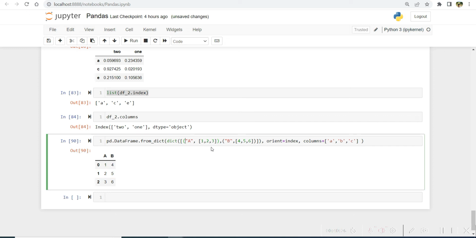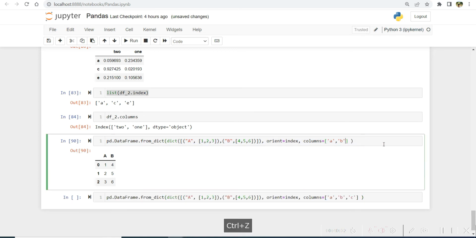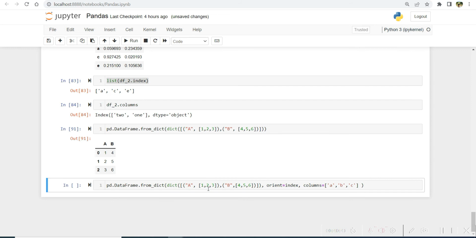Yeah, absolutely. So let me do that. I'll not change this one, I'll keep it as it is, whatever was the original. Here I pushed orient as index, and I have explicitly mentioned the column names.